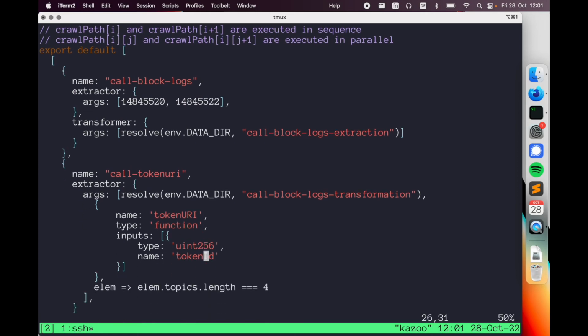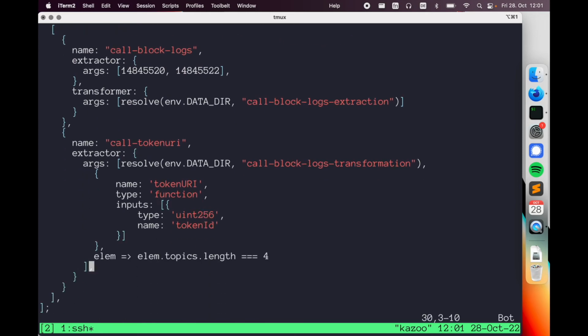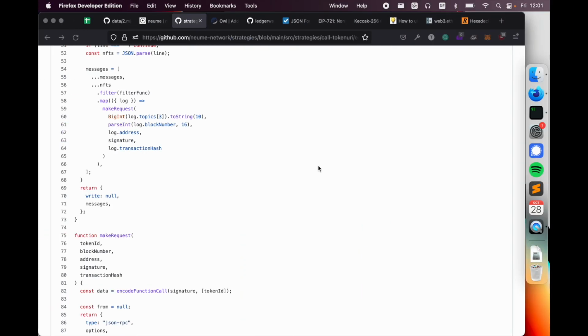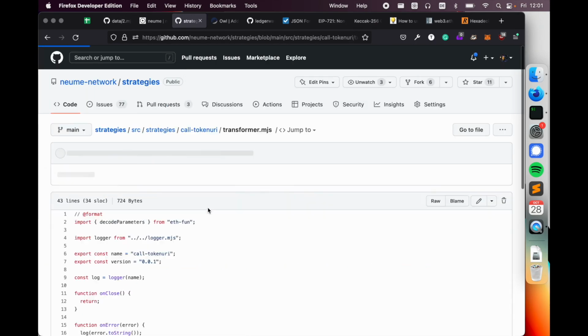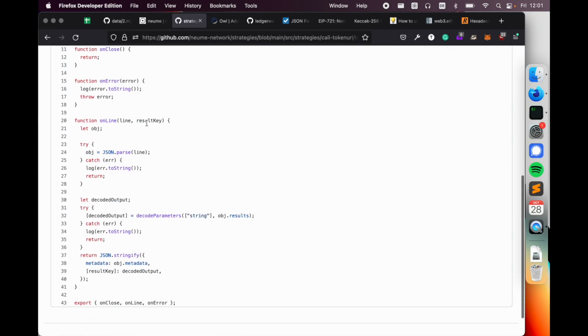So I think in a final step to wrap this up, it would be nice if we could then transform this file with the call token URI transformation strategy. For that, I'm going to look into the transformation strategy.